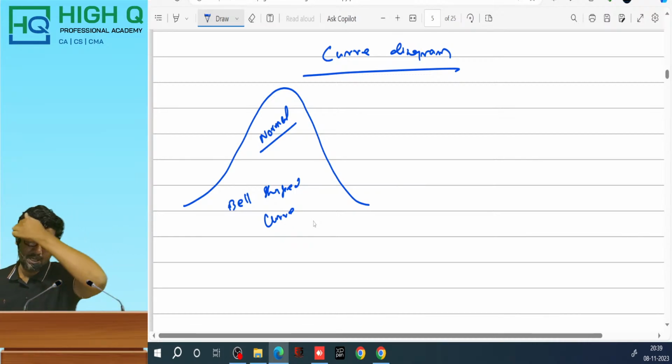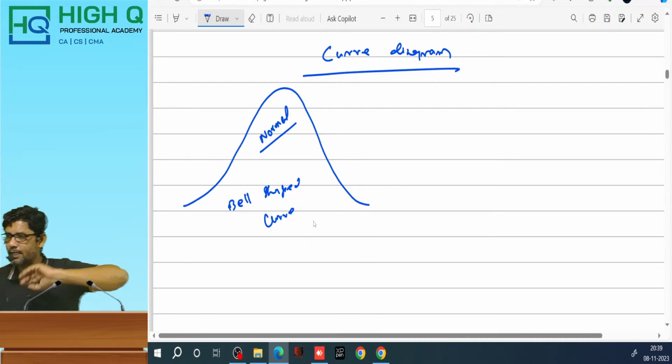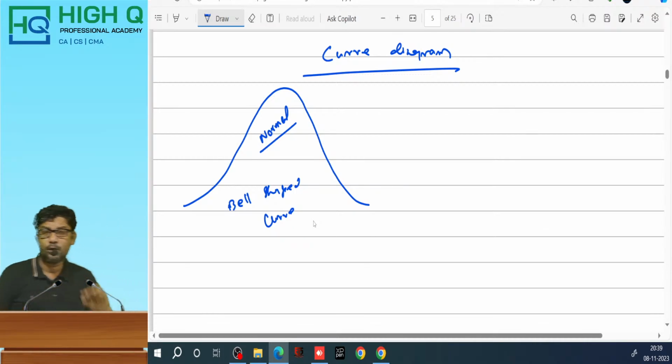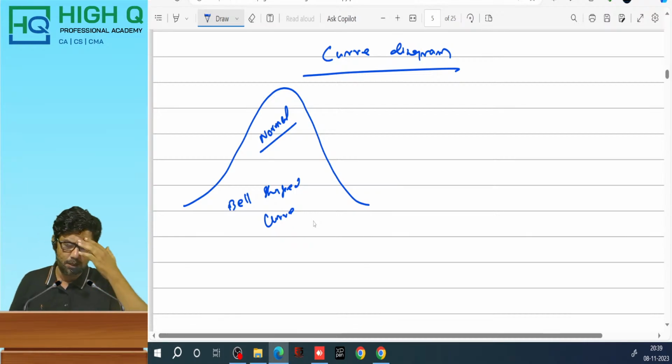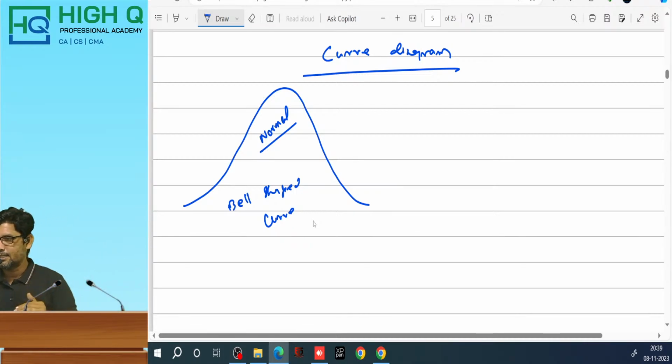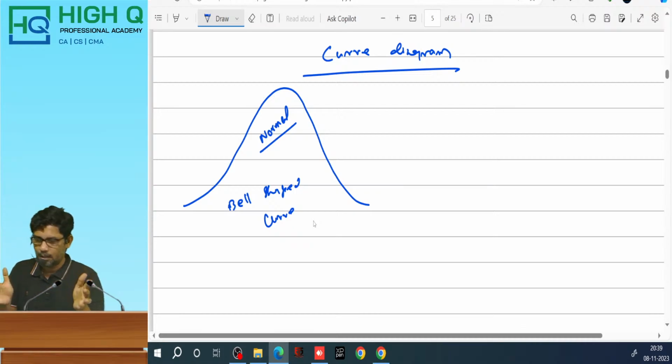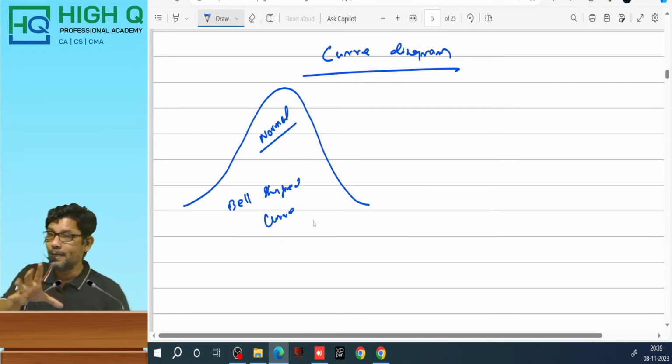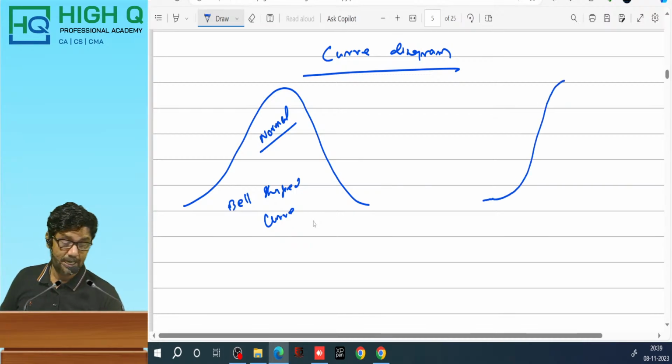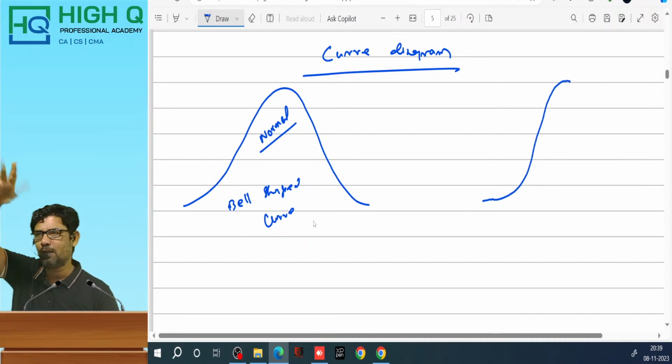For example, recently there was a movie called Love Today. I'm not talking about Leo and all, I'm talking about Love Today. When the movie got released, no one was aware there was a movie. The opening of that movie was very meager, slowly. But due to word of mouth, it picked up nicely and reached its peak. That means houseful and all, peak.